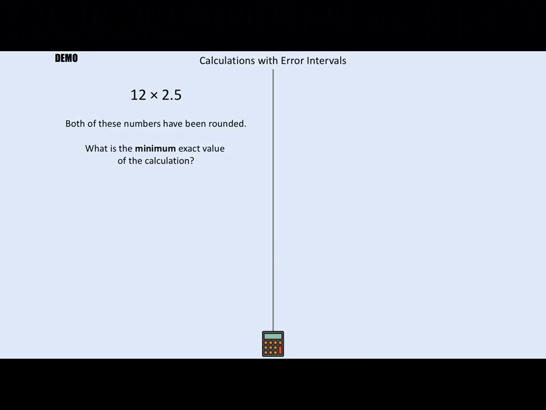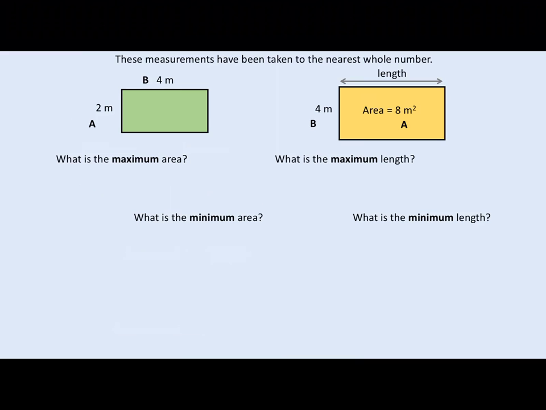So, same approach. If I want the minimum of this calculation, granted there are two different numbers here in different scales or different units, but it's the same approach. The number on the left's been rounded to an integer and the number on the right's been rounded to one decimal place. So I get those two error intervals. Now because it's a minimum multiplication, I pick the two smallest numbers and so on. So I end up with that.